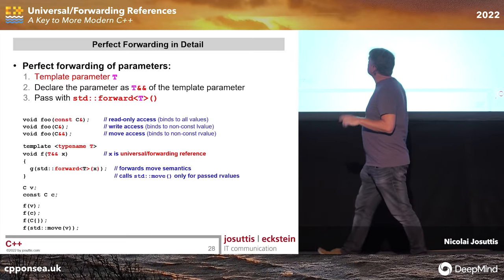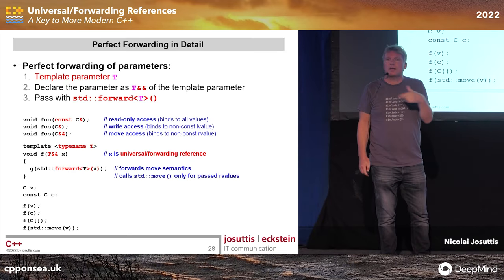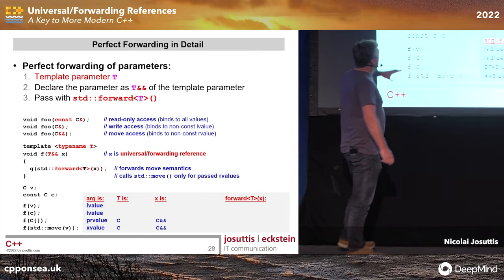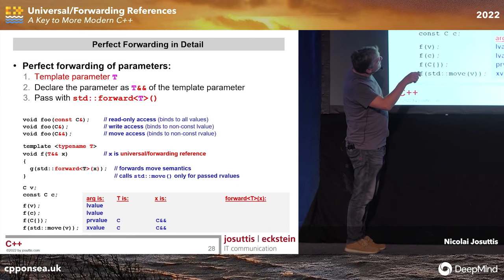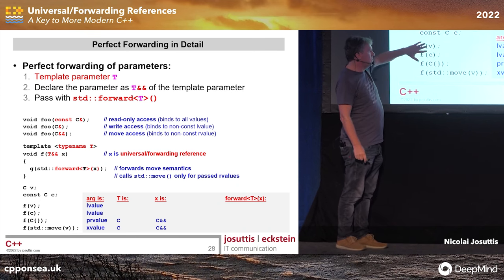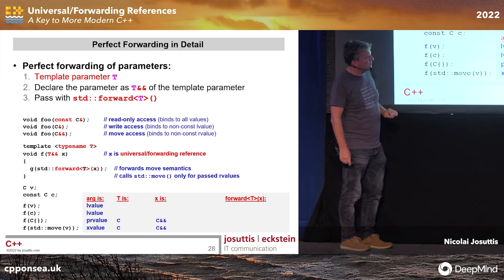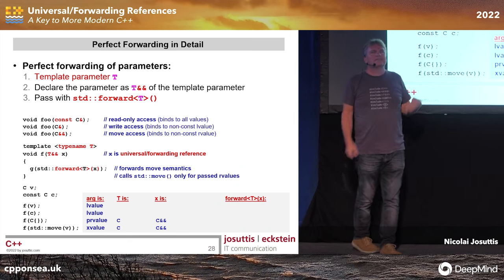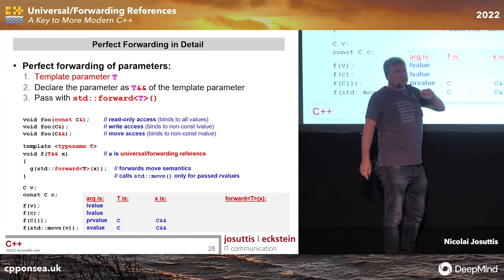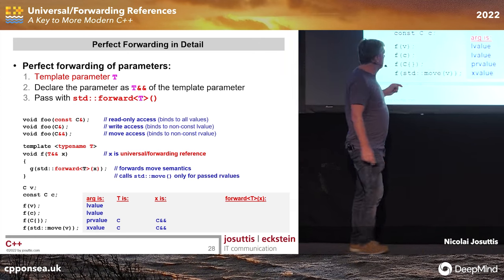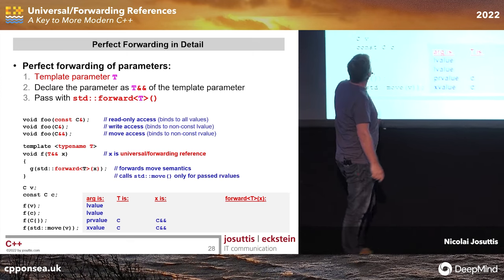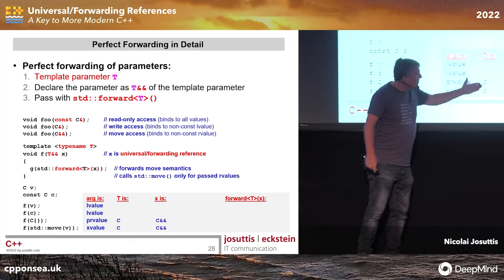The rules. So how do we specify these rules I showed you in the standard? That's a little bit tricky. Well, remember, we have this code, say template parameter, R value reference to the template parameter, use forward. Well, here are the rules. You pass an L value, you pass a PR value, you pass an X value. So the rule is, first of all, what is the type of T here, of this T? By rule, if you pass an R value, it's just the type of the thing you pass. So our object has type C, so the T is C.